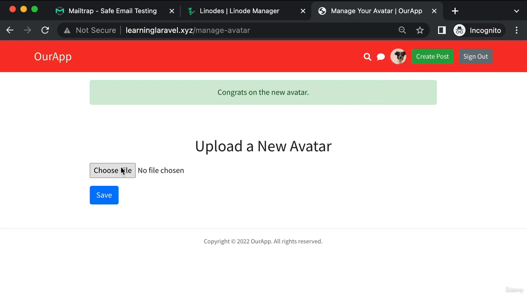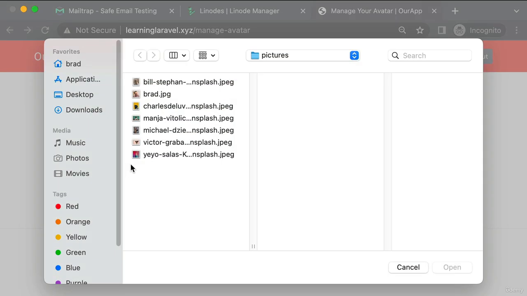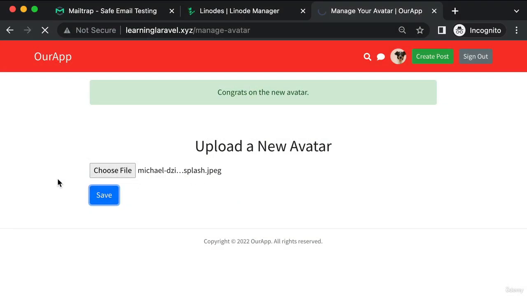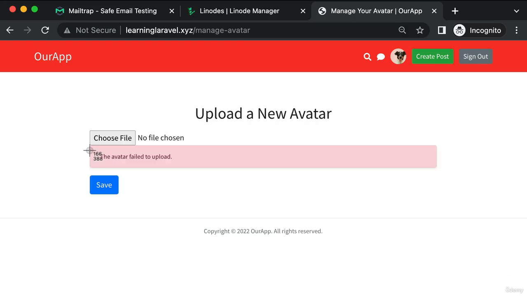However, if I try to upload a photo that's over 2 megabytes, so you can see this photo is 2.4 megabytes. Let me try to upload that really quick. Click Save. Okay, so you can see it failed. And Laravel is not trying to validate 2.4 megabytes. Laravel, I believe we said that it needs to be under 3 megabytes. The reason this failed has to do with our php.ini file only accepting uploads up to 2 megabytes. So really quick, let's go fix that, right?